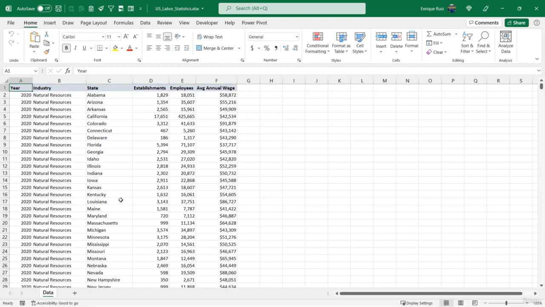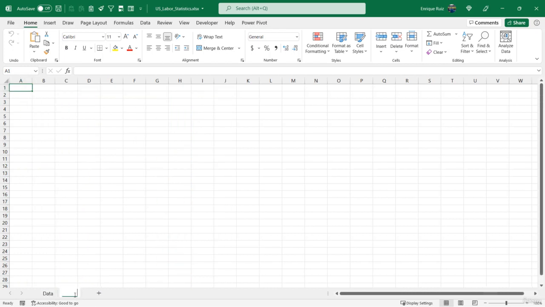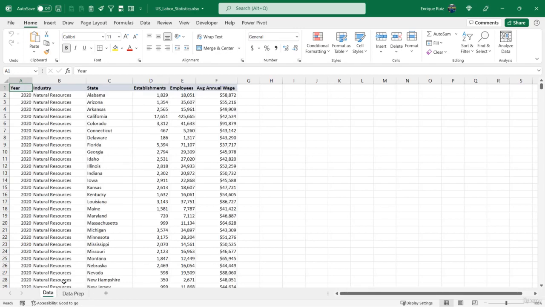We've already defined a clear purpose and chose the key metrics and interactivity we'll need through the questions that we've answered. But now it's time to actually prepare the data for visualization in Excel. And we're going to start by preparing the filters and interactivity. To do that, I'm going to create a new tab, and I'm going to call it Data Prep. The reason I do this is so that I can keep all of my calculations separate from my raw data, which I always want to remain untouched.